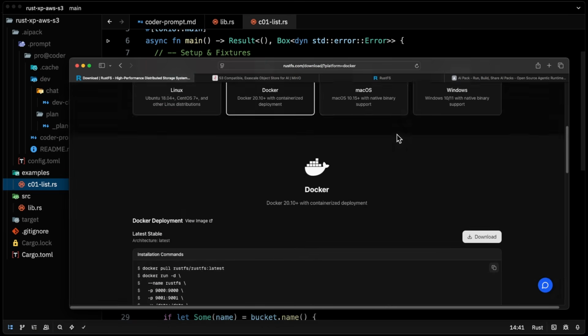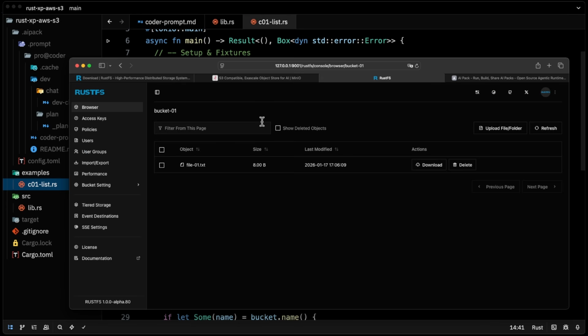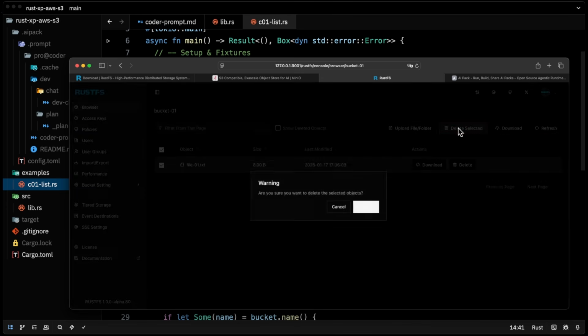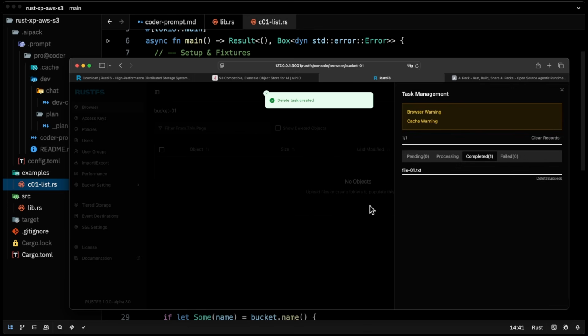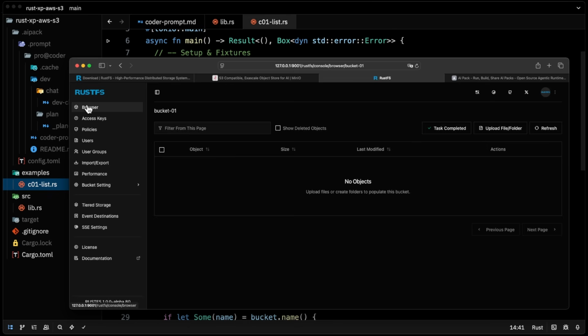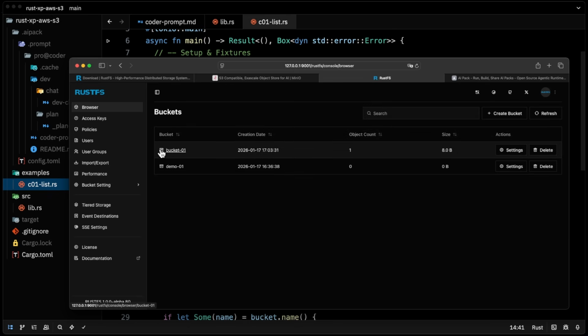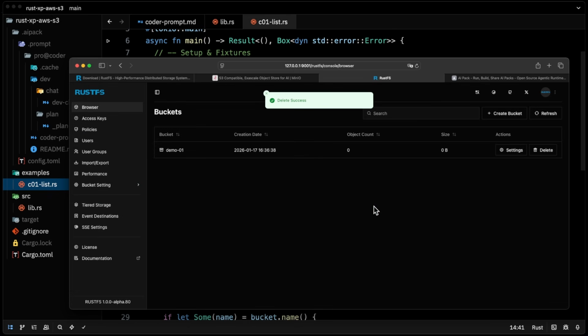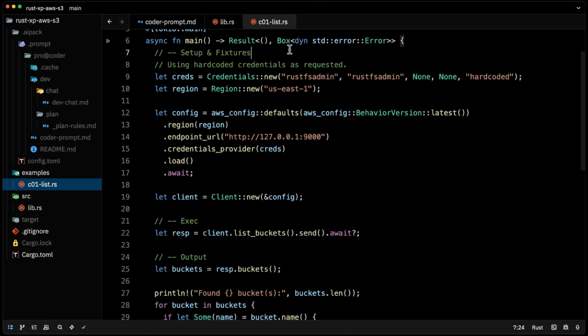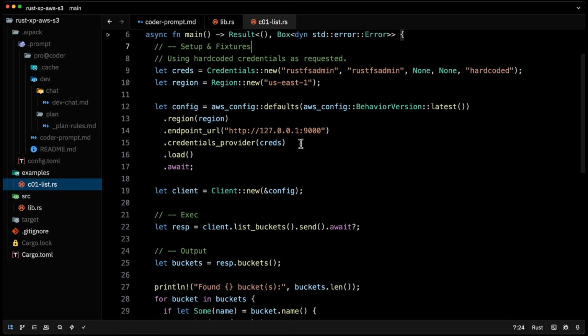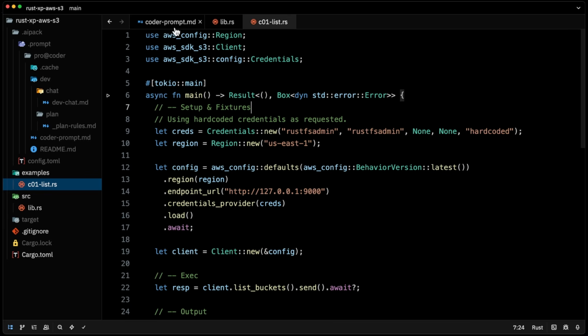We're going to go back here in our UI. We are going to delete that guy. I think it's okay. Now, then we're going to go to our browser here and we're going to delete that guy. You need to delete the contents. It's the same thing as S3. So we have everything. I reload to make sure I only have demo one. And then I'm going to say list of bucket. And now that we have this, I make sure that I have everything committed here, which is the case.